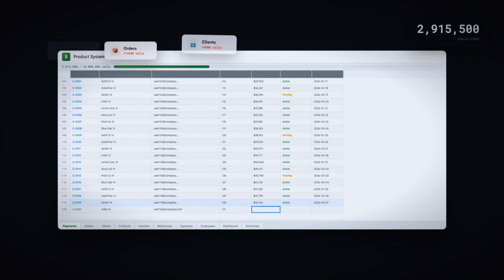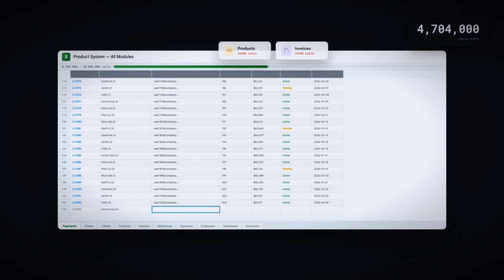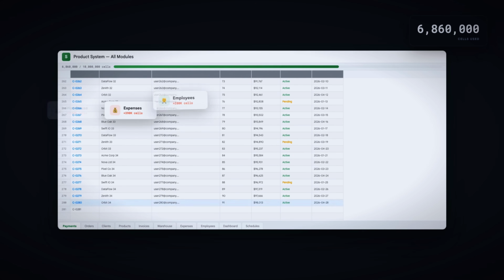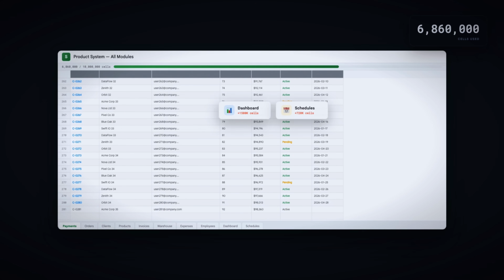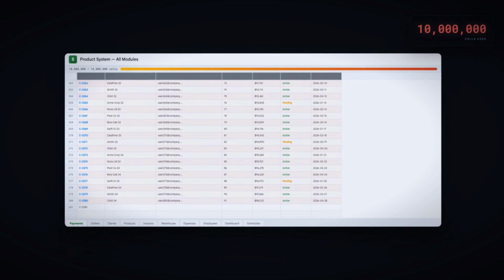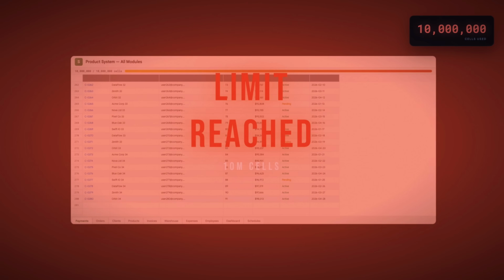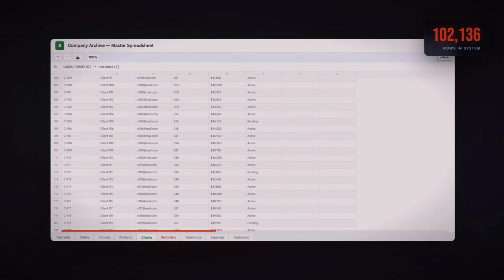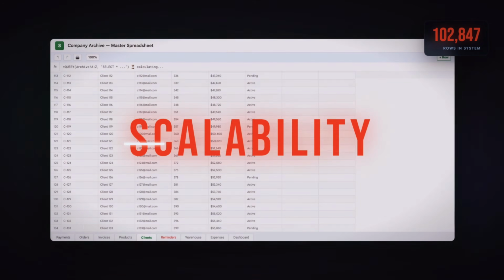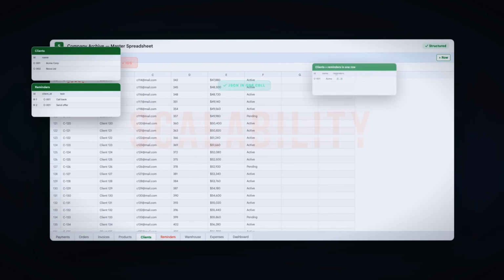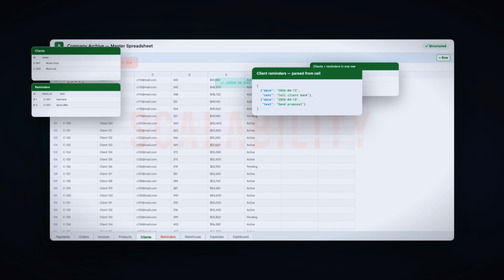Because Google Sheets has a limit around 10 million cells, and at first that sounds like a lot, but once you start building real products, this limitation becomes noticeable very quickly, and almost every developer reaches the same conclusion at this point. This doesn't scale. But the real question is something else. What if the problem is not scalability itself? What if the problem is how we structure and think about data?